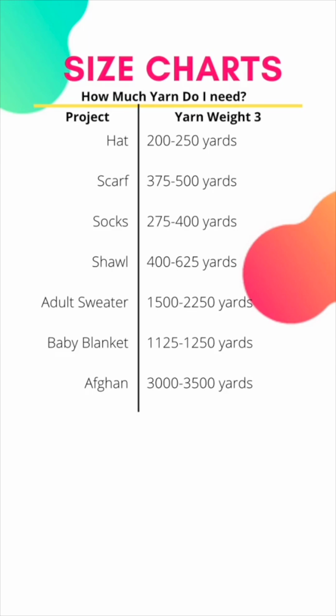In this video, I'm just going to do the most common yarns, which I think are a 3 and a 4. So here's the 4. You can look at the yarn label and see how many yards are in a ball of yarn, and then buy according to what you need it for. And if you have leftover, of course, you can always return it, but at least this way you have an idea of how much you need to buy.